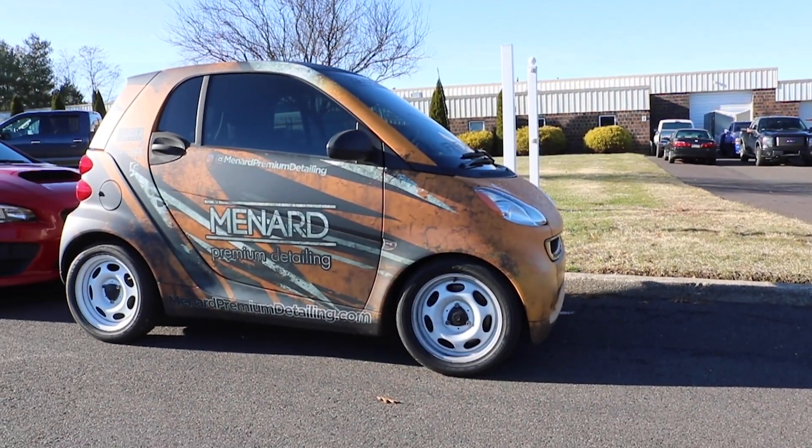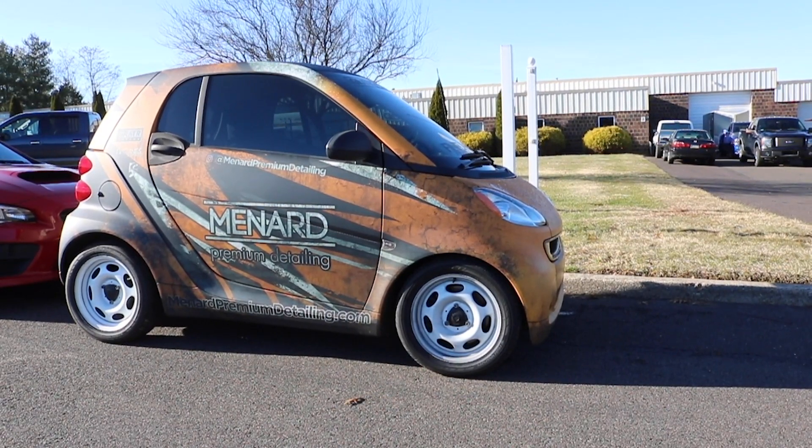I just got custom upholstered seats for the back of the bus, so that's kind of like my fun toy. What we're going to be putting inside the school bus hopefully this winter — we're going to be fabbing it out — is my smart car. Yes, I have a smart car. It's like a mini WRX. The goal is to be able to put it inside the bus, drive to shows, and pull it out. I like goofy, weird cars — that's just what I'm into.